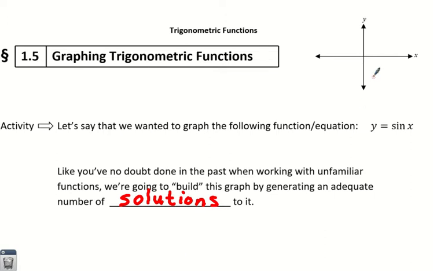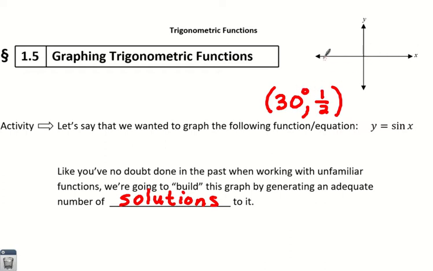Think about that for a second. Would it make much sense to plug in degree values? Because theoretically, you don't need to write this down, but if we were to plug in 30 degrees for x, what would that make y? That would make y the sine of 30, which is 1/2, right? So that would generate the solution 30 degrees, comma 1/2. So I ask you now, where is that point on the xy plane?